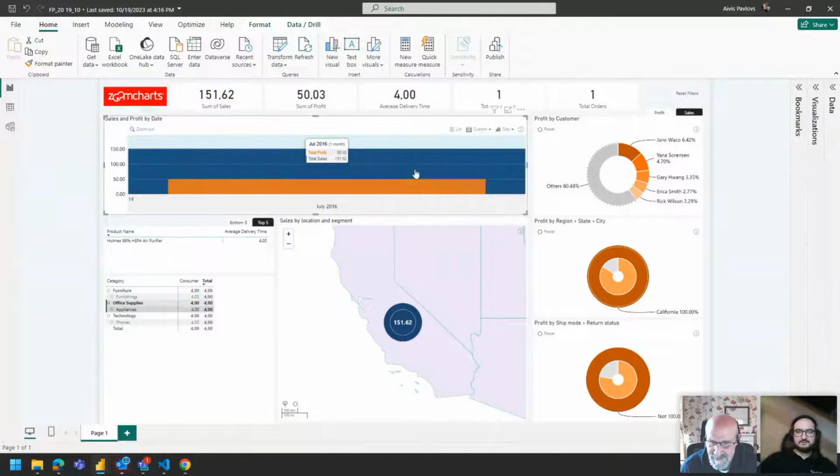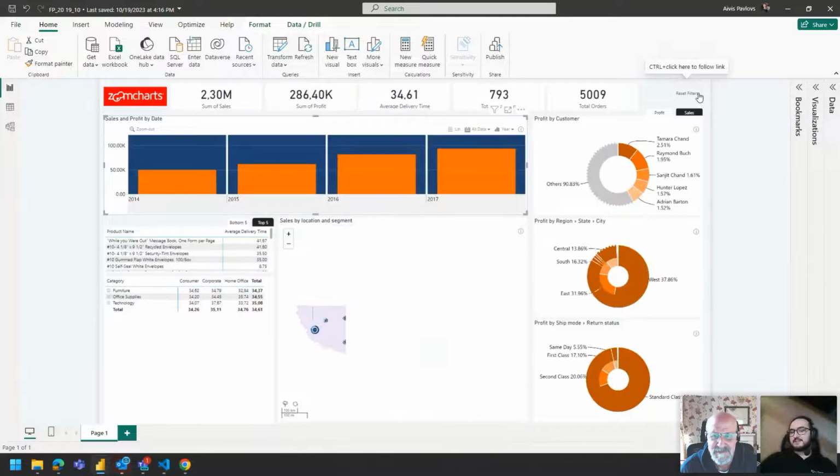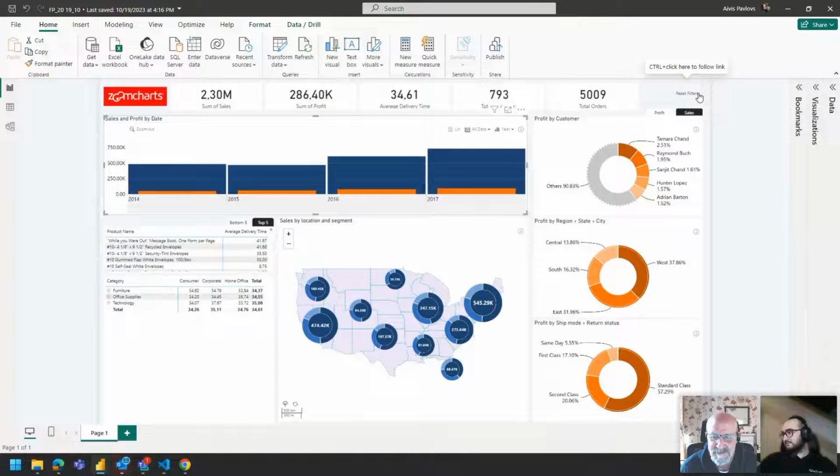Then I'm going to drill down into July. And then you're like, okay, but what have I actually selected here? How do I get back to the very beginning? You could go back with each individual visual and so forth, but having a reset is just one single click. It's that simple, and it's very powerful. So for all reports, I always recommend having a reset filter way for the user to get back to the initial state, so they don't have to worry about getting lost in the report.